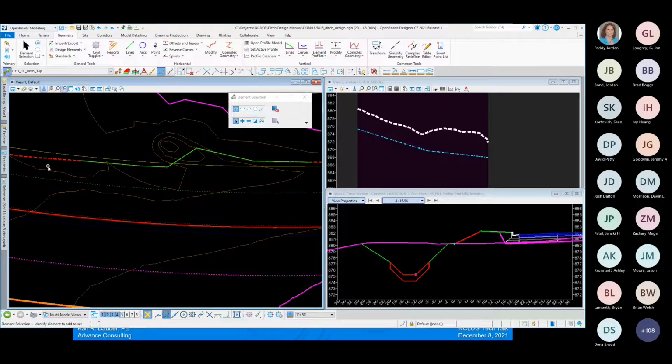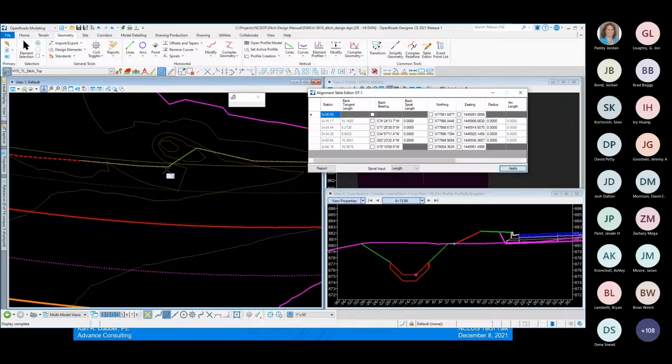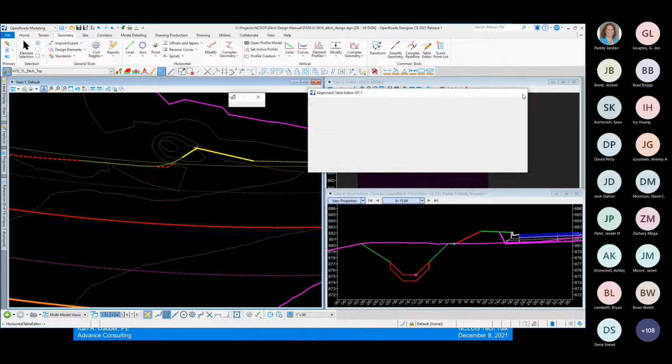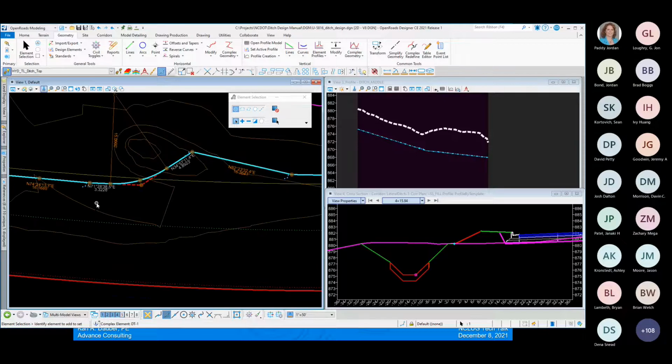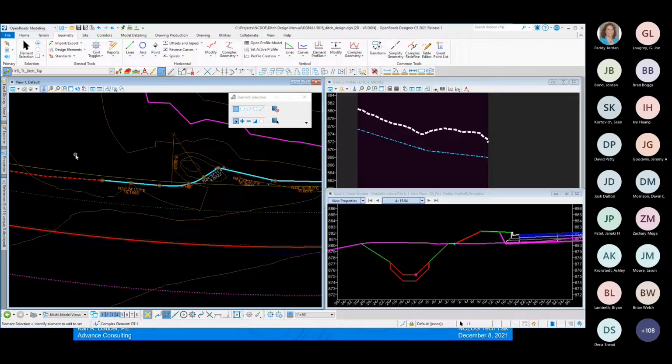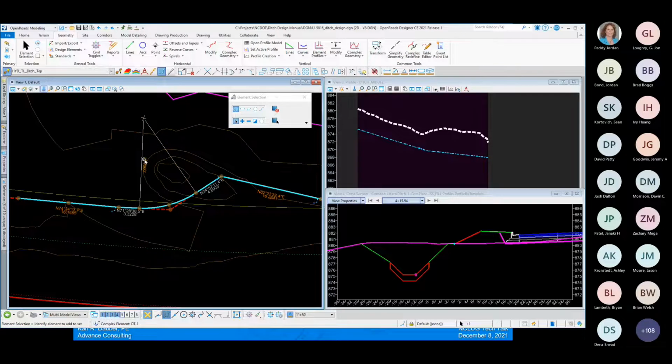All right, now that I've created that, I can go in and I can add a horizontal curve using the same table editor that I used before. I can select that. There's the spot that will be a problem, so I'm going to change that, put in a horizontal curve there. Don't forget to hit apply. Now I have a horizontal curve, and this can be edited even later after you've created your corridor model. You can always come back and change this value, this radius, to something else.